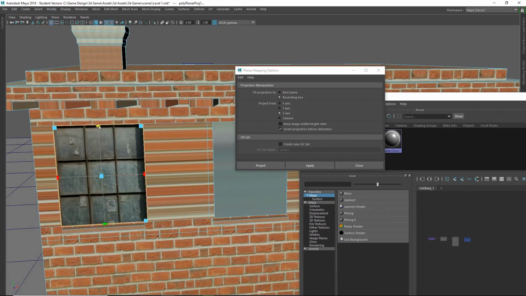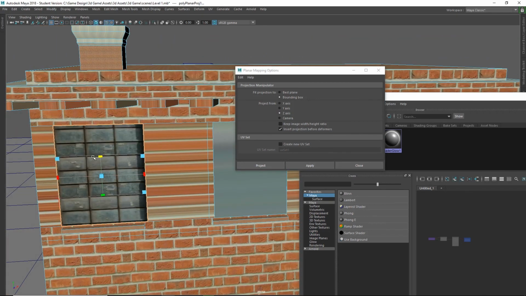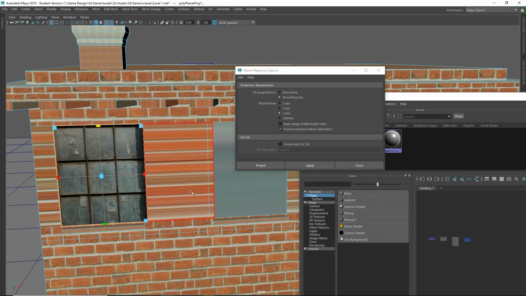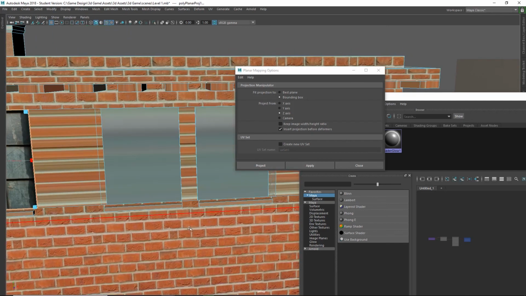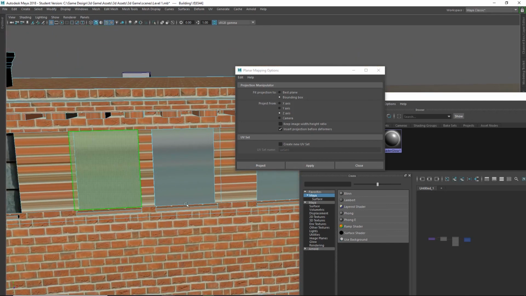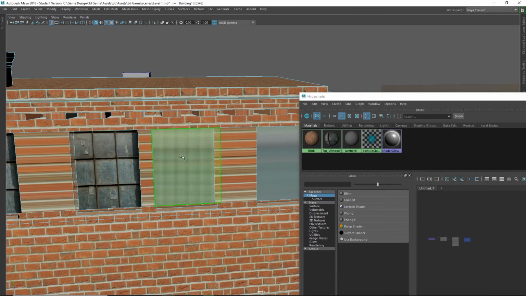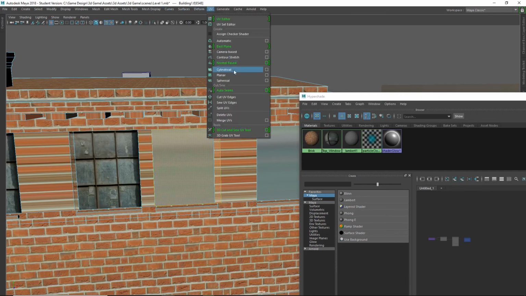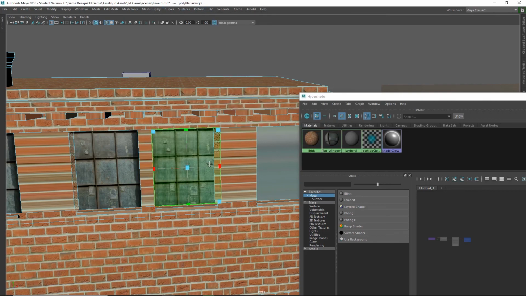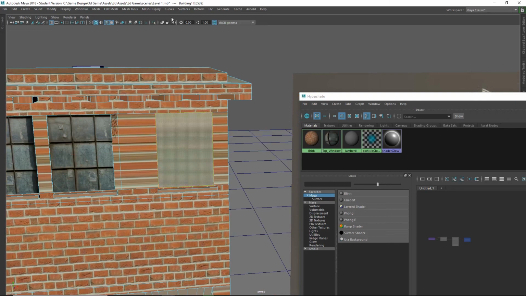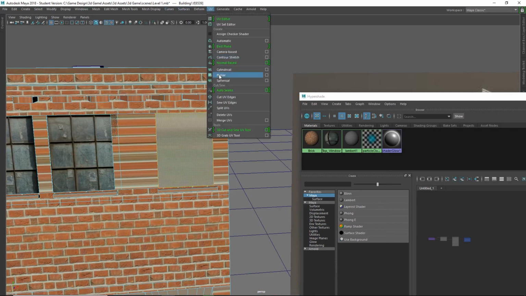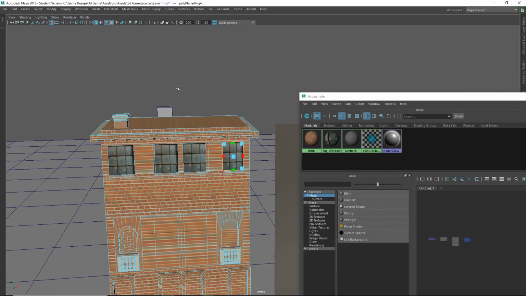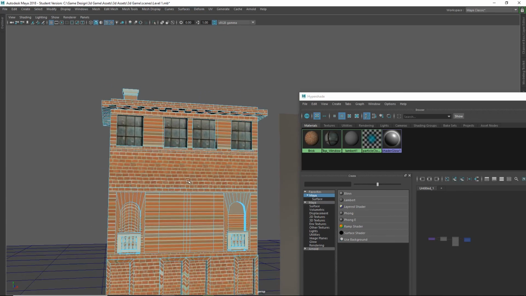We could also go in here and scale up, scale down, or further manipulate this, but I'm not going to worry about that. So let's go ahead and repeat that process. Let's go into this window, and we can just hit project, and we'll fix that one. Go into this one, UVs, planar, and since we've already selected that Z, it's going to default to it for the rest of these. And just like that, we have top windows. Okay, great. That looks excellent.